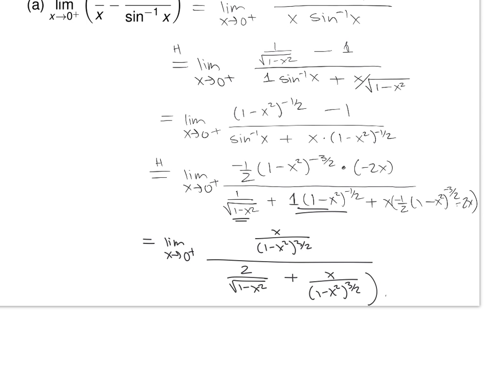And I swear at this stage, you can just plug 0 in. It's okay now. When you plug 0 in the numerator, what do you get? You get 0 over 1, which is 0. It scares you a little bit. You're like, oh crap, one of them's 0. What about the other one? When you plug 0 in the denominator into that first expression, what do you get? 2 over 1, so 2. And then plus another 0. So is 0 over 2 an okay thing to do? Yeah, that equals 0.